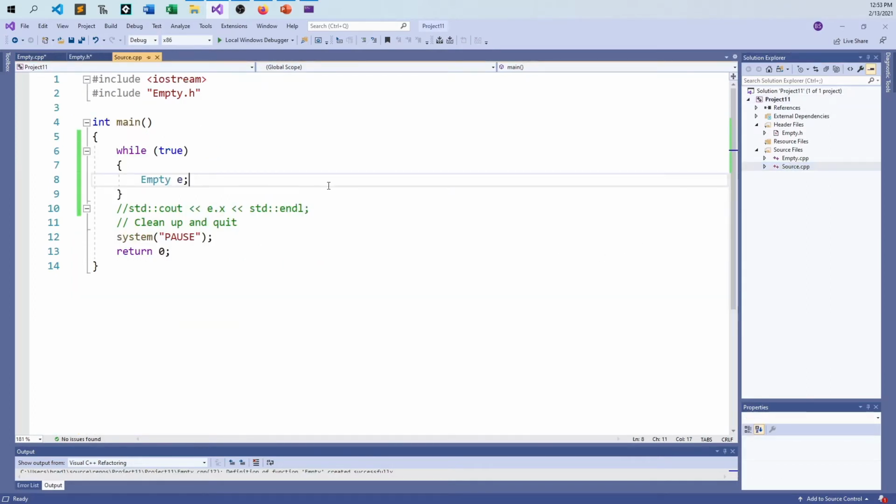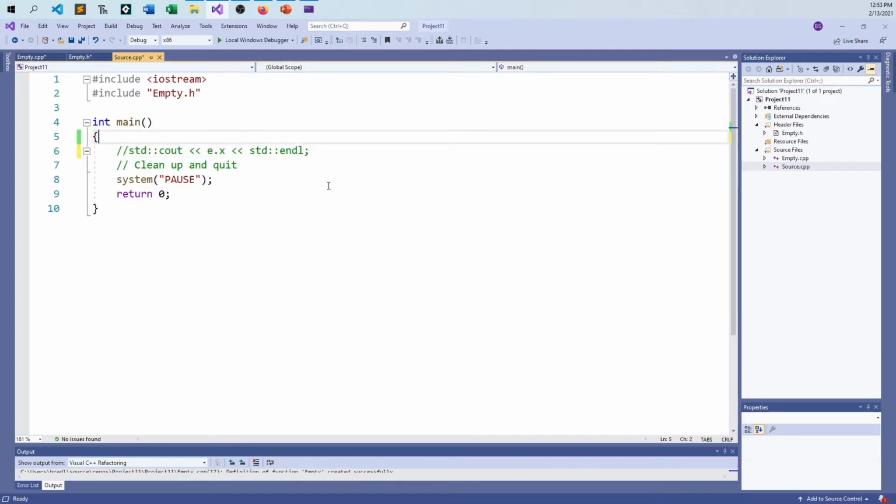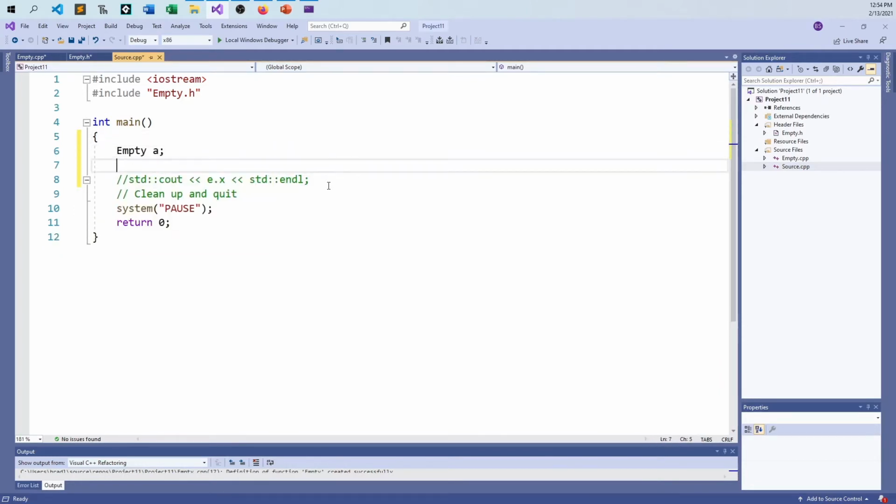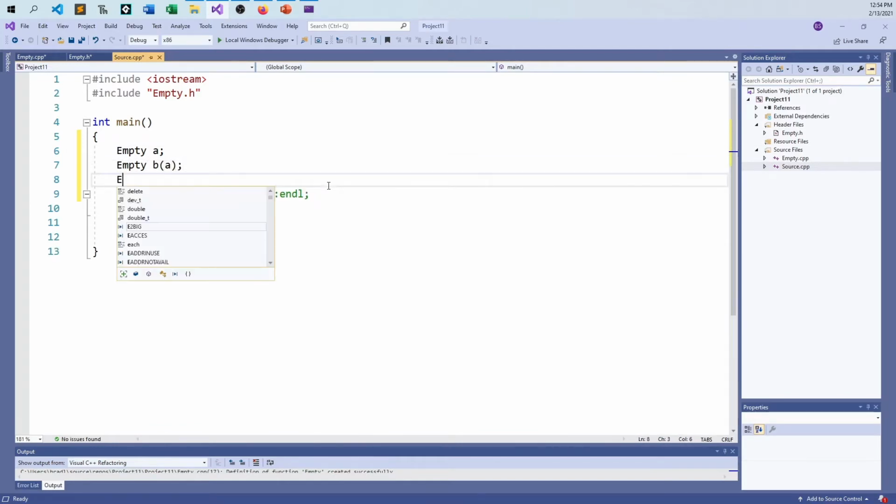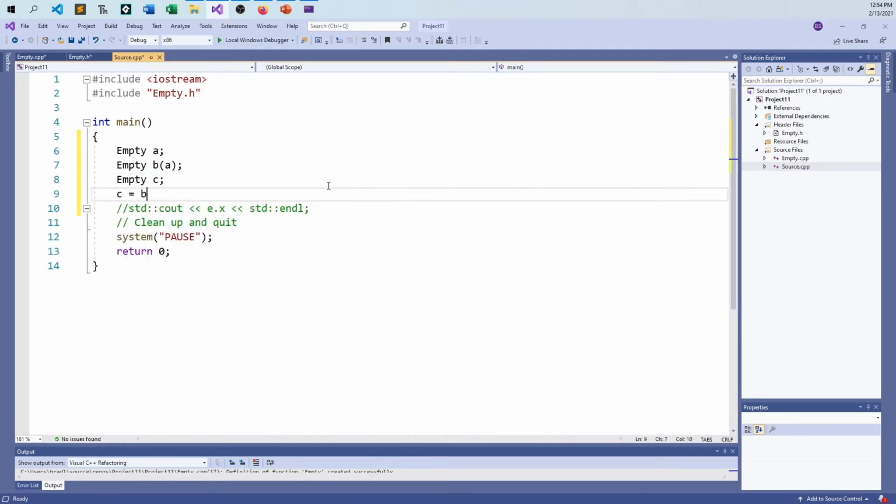Let's go into here. Let me just start changing this up a little bit. Let me just say empty A, empty B, passing A, and then empty C, and I can say C equals B. I don't really have anything here. This is just copy assignment. So let me just start with this. I have 3 objects I'm creating: the regular normal constructor, the copy constructor, and a default constructor as well, and then this is actually a copy assignment. Let's just go through and look. Let's use the debugger and find out.